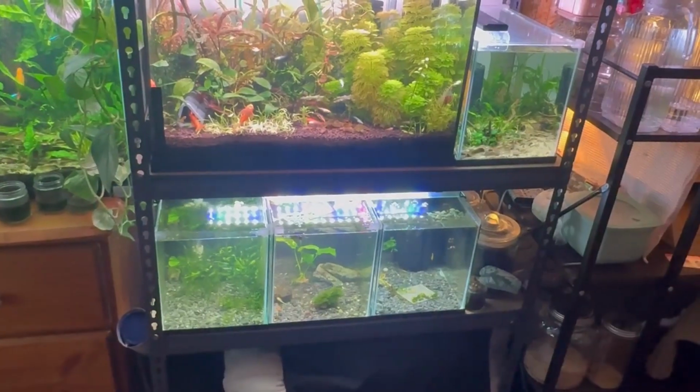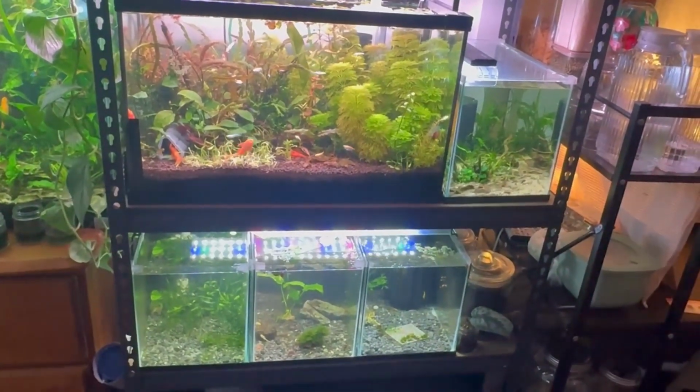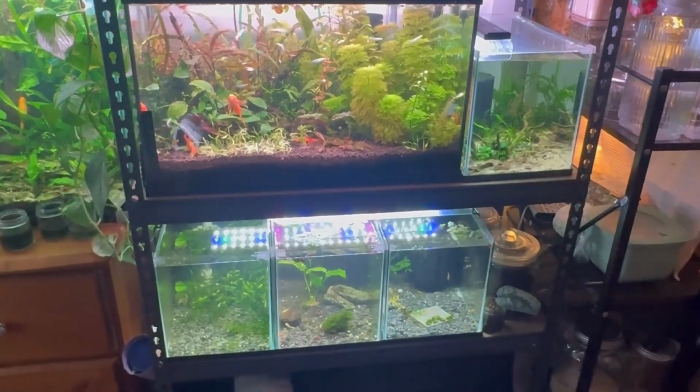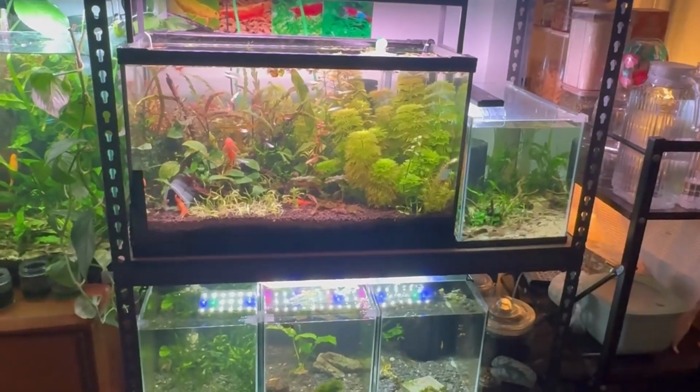This is probably the most efficient way that I could store my tanks. Each rack, I'm fairly sure it said it could hold 150 kilograms, so that's more than enough for most tanks. I doubt you'd be able to overload it.